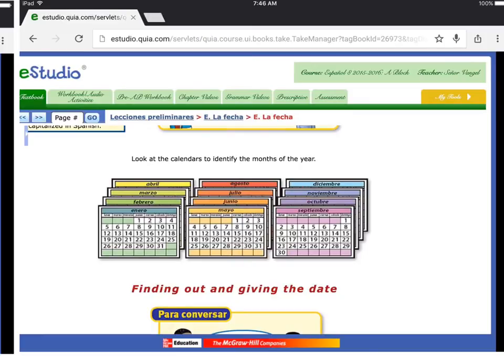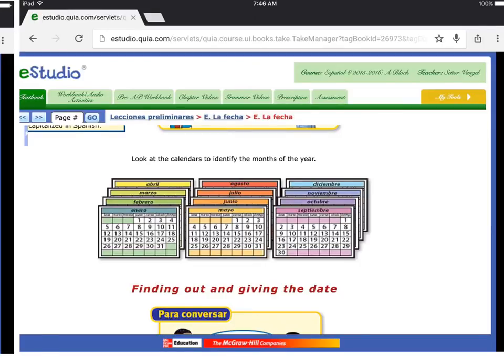So you can see how they're similar, but they're different enough that you have to really pay attention to how they're pronounced and especially how they're spelled. For example, septiembre is really close to September, but you don't want to say it septembre, because that's not it. It's septiembre. Same thing with octubre. It's really close to October, but it's not octobre. It's octubre, right? So definitely spelling and pronunciation are super important with them.